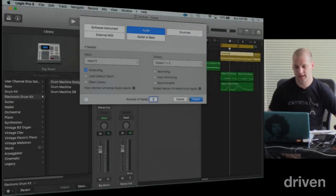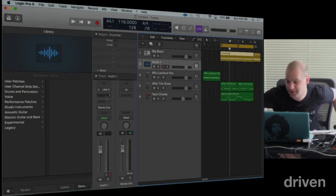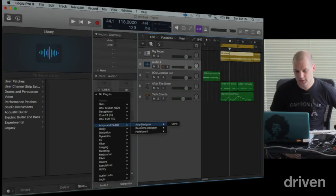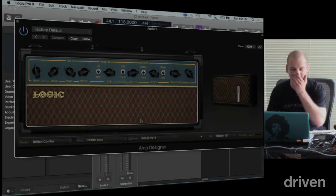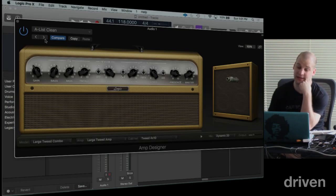Oh, okay. Yeah, all right. We're getting to learn how these work. But okay, the other thing I didn't get to show you guys, because I didn't bring my guitar here, is when I bring in an audio track, I am able to plug my guitar directly into the front of this interface right here. Literally the 1/4 inch from my guitar right into this interface. And then from there, I can bring up what's called Amp Designer. What it does is it virtually, as if I own this amplifier right now, is a replica of a Vox amplifier or a Tweed.